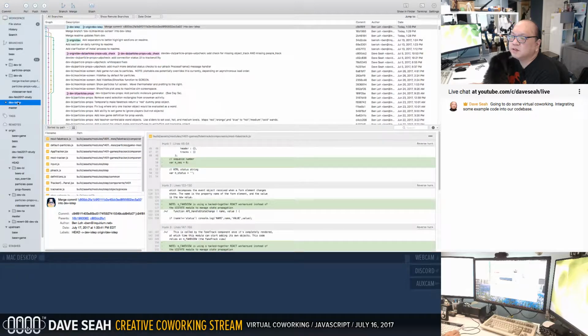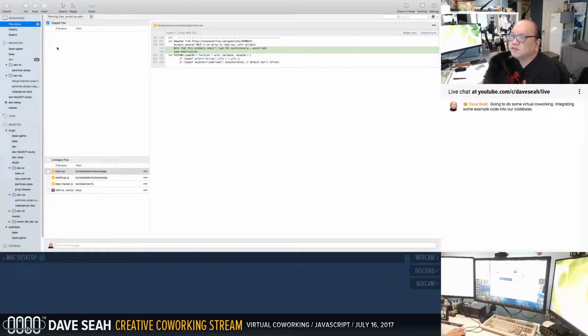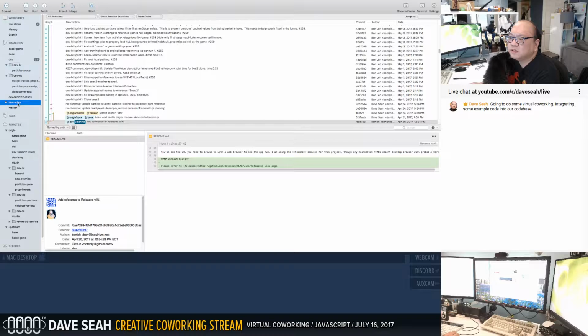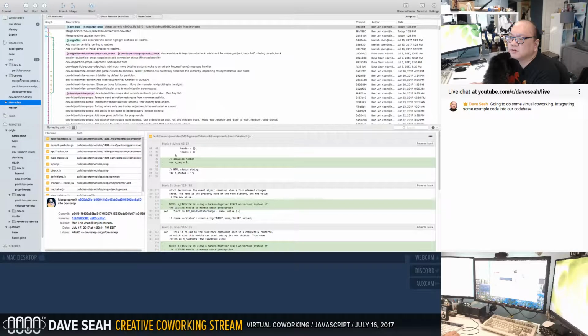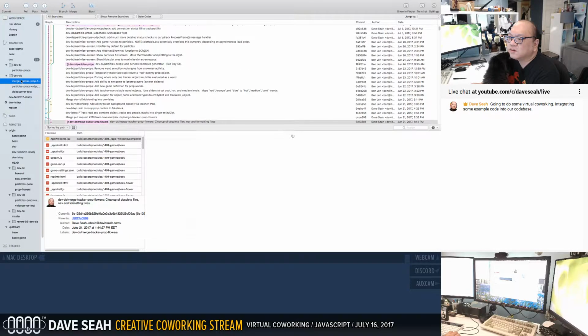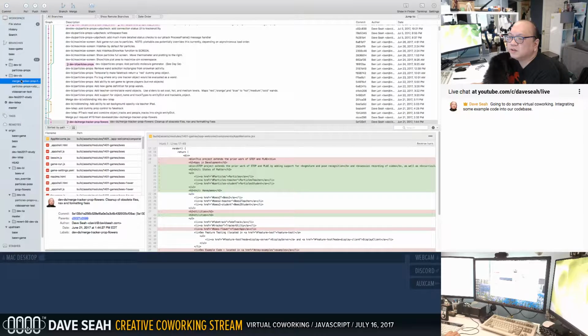Yeah, I'm not going to worry about it. Let me go to file status, and I'm just going to commit this to some branch. Right now I'm in dev istep. I don't think any of these are still active. These are all merged now.